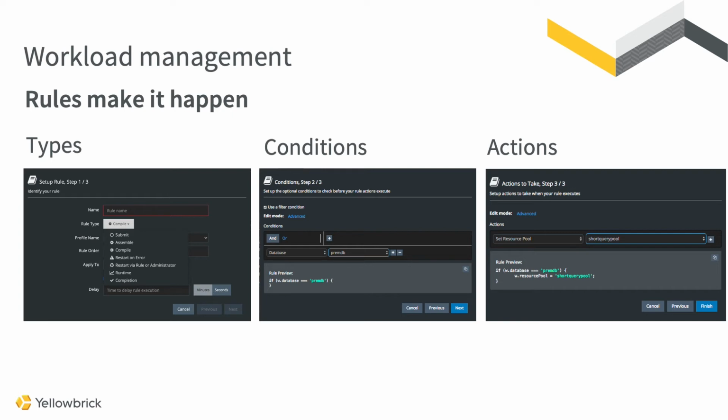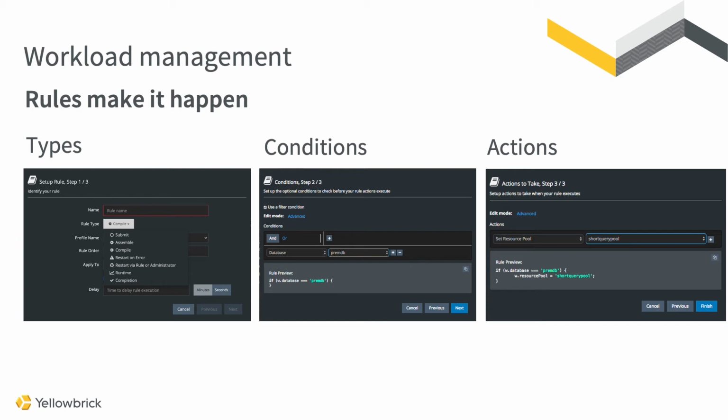And next is the action that we take when the condition is met, whether that's preventing certain users from running queries at a certain time, or not letting a query that has, like, a select star without a where clause or a limit run. It can even be rerunning a failed query and giving it more resources so it can complete. We can move running queries to other pools if they're taking too long to complete, so things don't get stacked up behind those longer running queries or queries that need a little bit more resources. And Yellowbrick has over 75 different actions that can be applied at any time a query is running.